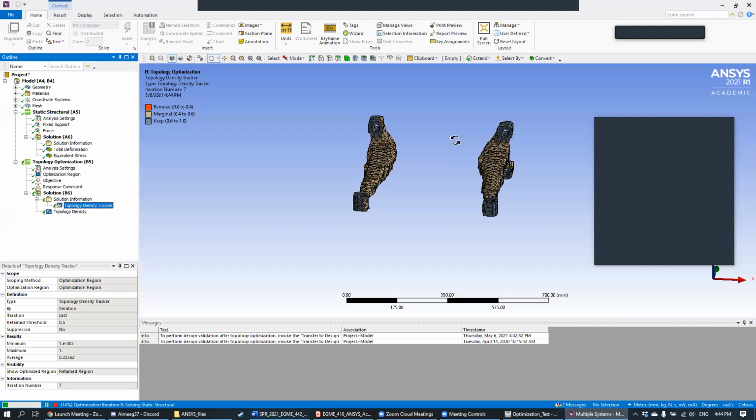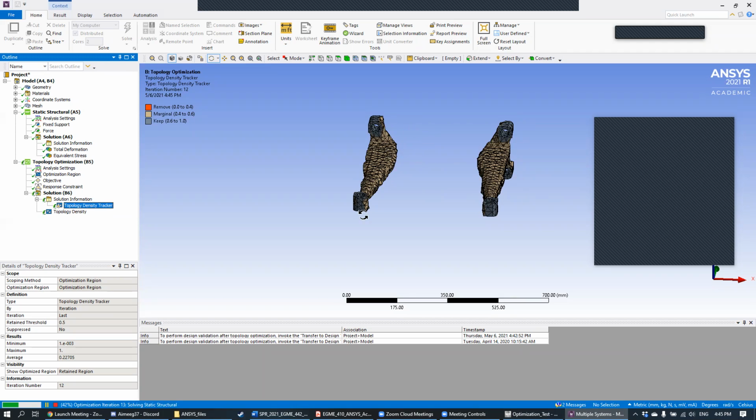Another thing I want you to try is a different loading scenario. The thing about optimization is that it depends a lot on what the boundary conditions are for the simulation. For this, we're only testing one loading scenario where we put the loads here on these parts of the model, and we constrain it here.